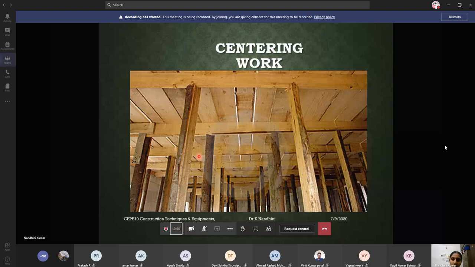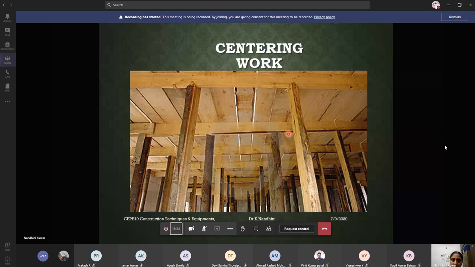This is over this only. Once your initial columns are done, you go for slab construction, that is the roof. For that, you need some base support, over which you can pour your concrete. For that only, you provide this centering. In olden days, they used wooden or timber centering sheets. But nowadays, they are using aluminium, plastic, and also steel types.